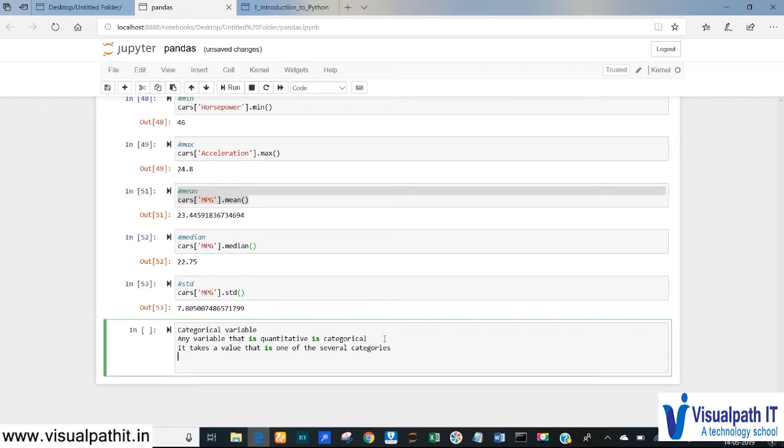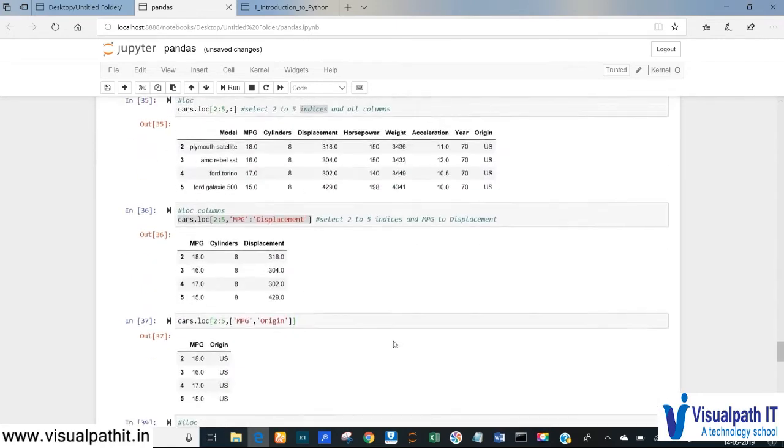And sometimes categorical variables can be numerical also, but that does not have any numerical sense. This point should be noted.